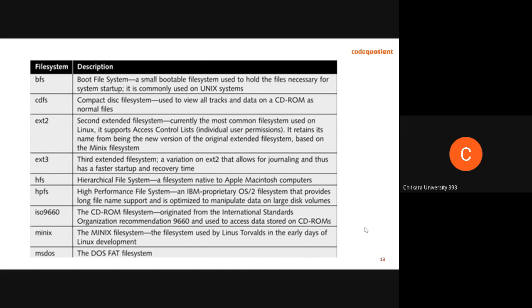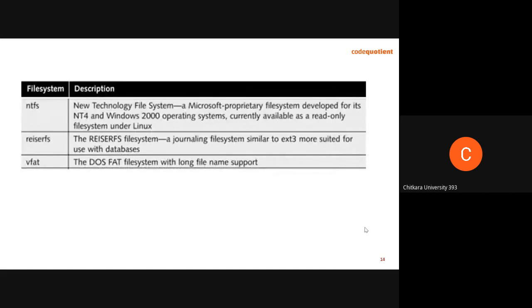Of course, we are still using MS-DOS actually, right? But different versions are there. Nowadays we have NTFS as well as ReFS file system. Yes, it is there. So we are using NTFS and ReFS file system.